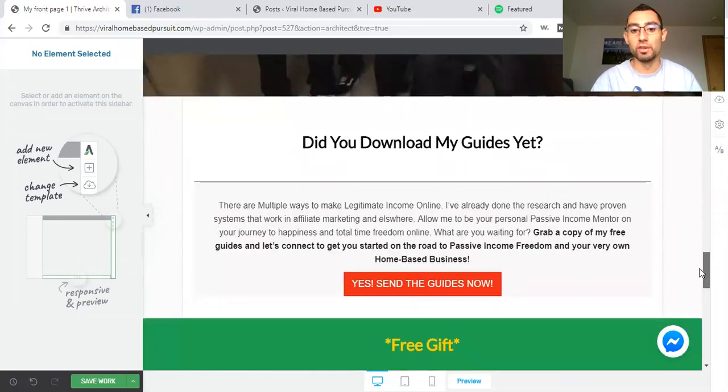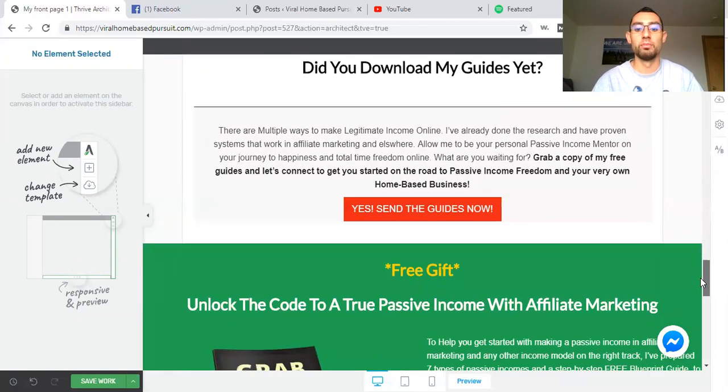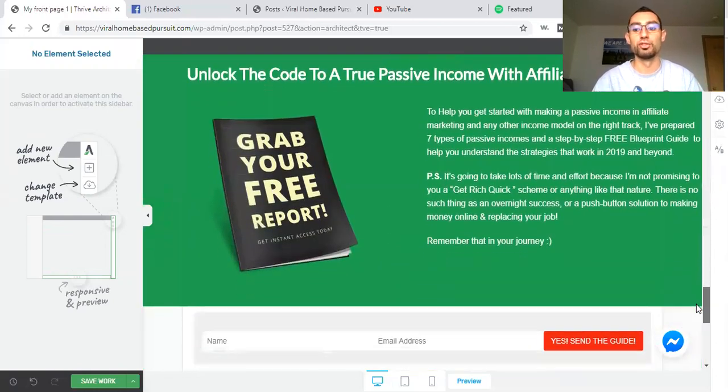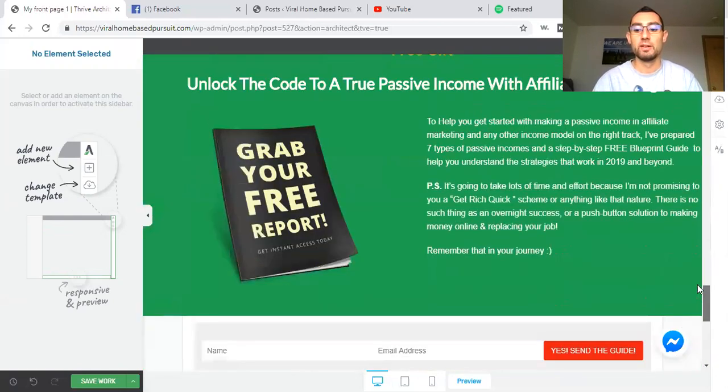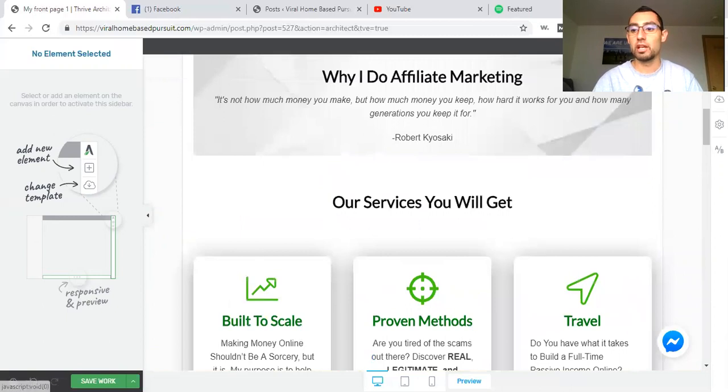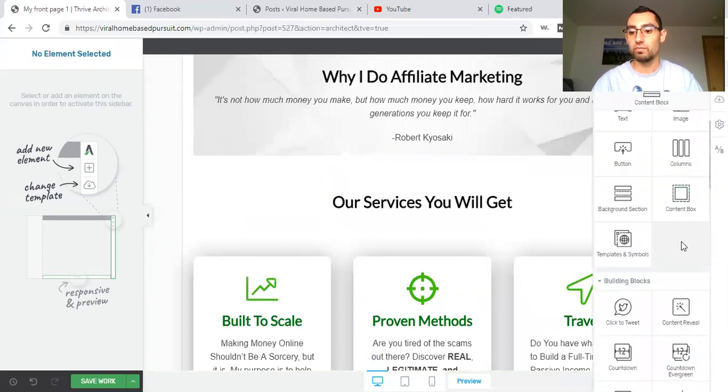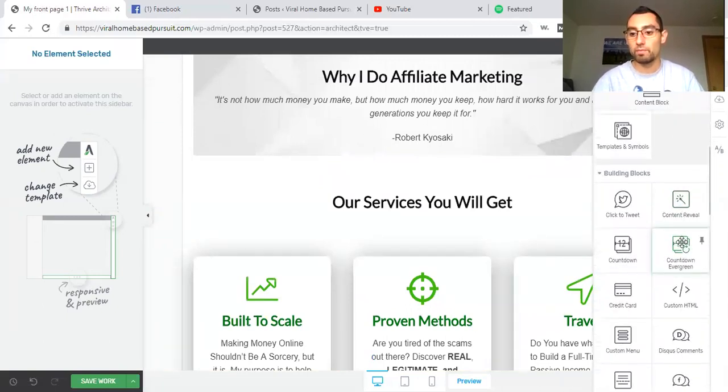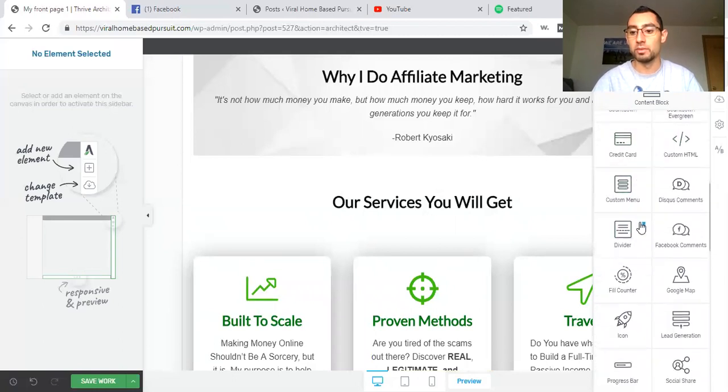And of course, you don't need all of them, but it helps to have just a couple of them. One for your WordPress website, and if you're just using a landing page software on its own, you can go ahead and do that. But you get so many capabilities with Thrive Themes here. I get a countdown timer. I get the custom menu.